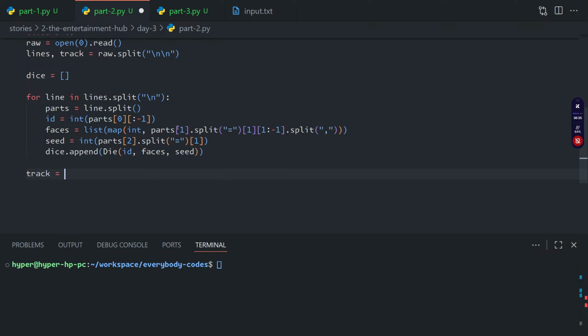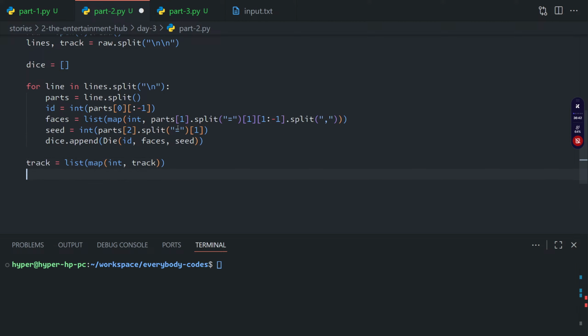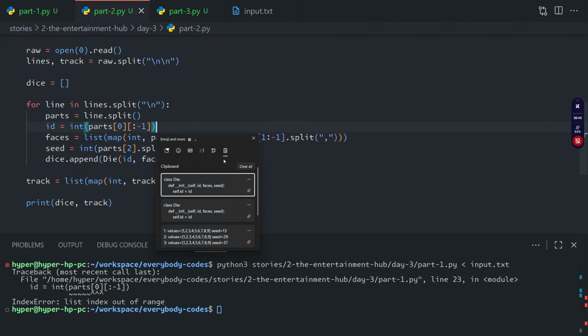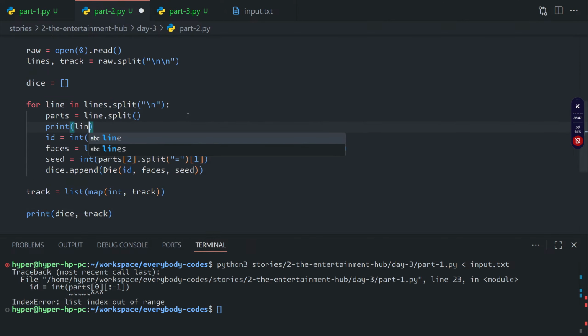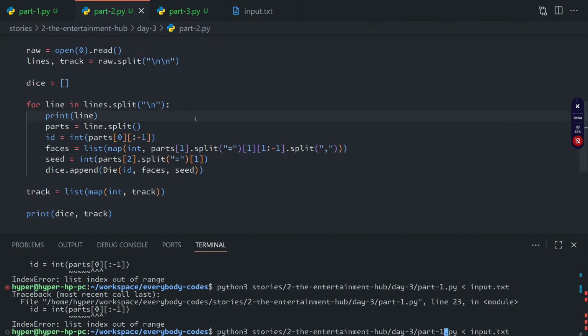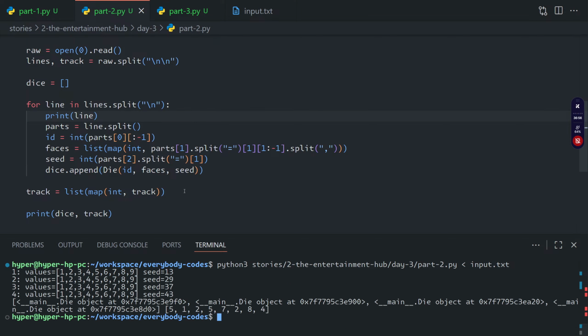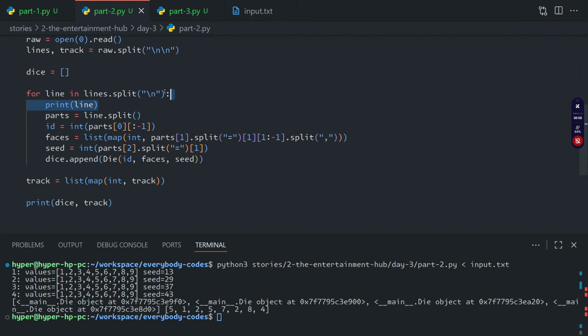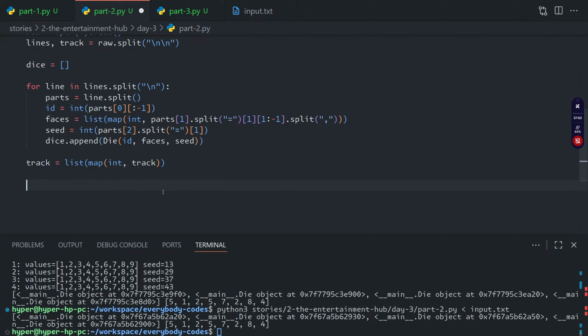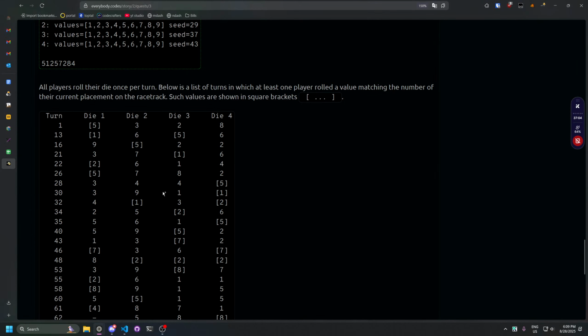And then the track will be like so. So we should have a list of... right, wrong. Okay, so we have a list of dice and a track, which is a list of numbers. Cool.